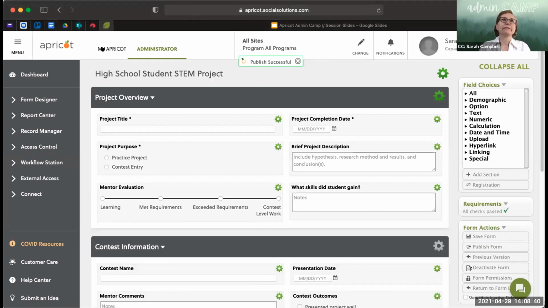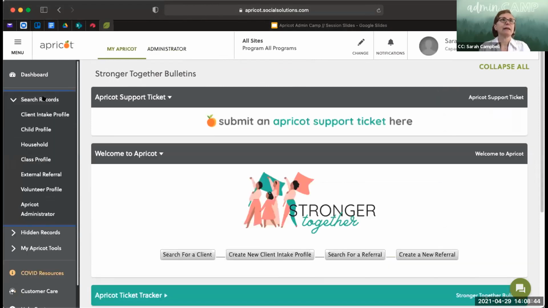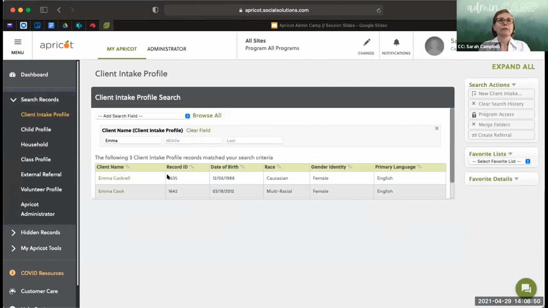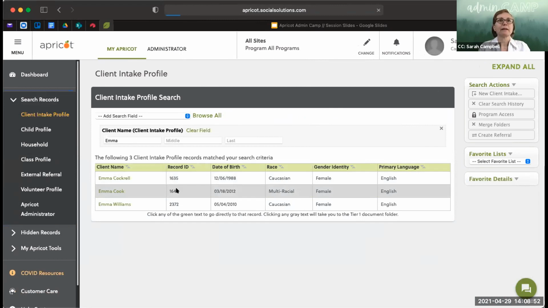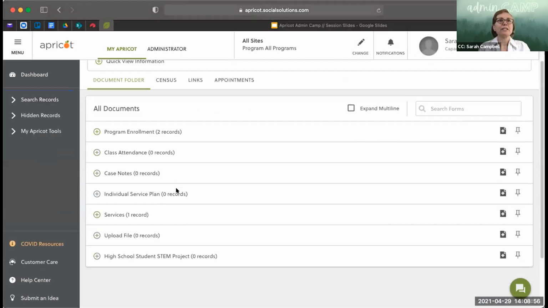Let's go back to the front end and see what this looks like in real life now with our cool form logic. Go to Emma's document folder, high school STEM project. Let's create a new one.